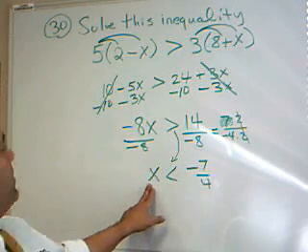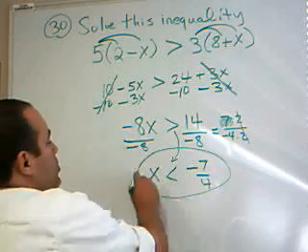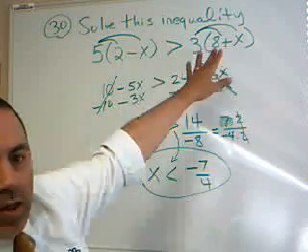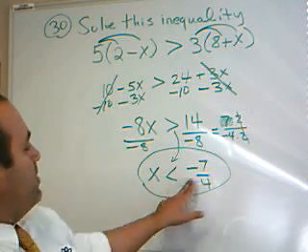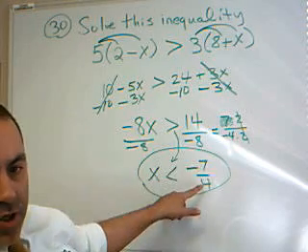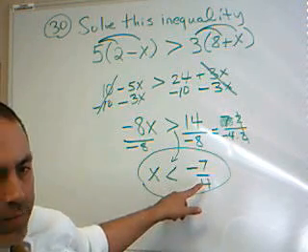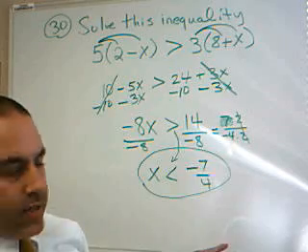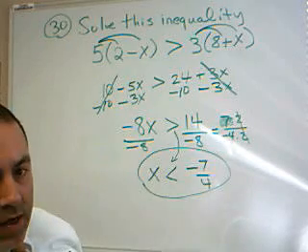What that means is values that will solve the original inequality are the values of x that are less than that negative number. We write that negative fraction in reduced lowest form, but we don't convert it into a decimal, and we don't ever make it into a mixed number.